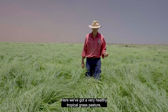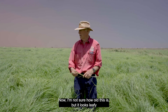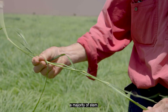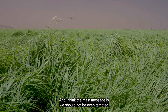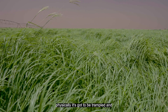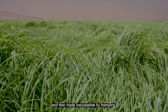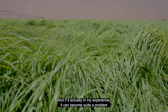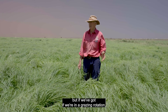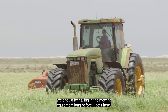Here we've got a very healthy tropical grass pasture, but it is really at the stage of being a hay crop. It looks leafy and obviously there's a leafy canopy, but under that leaf is essentially a majority of stem. The main message is we should not even be tempted to put cattle into a crop approaching this, because physically it's going to be trampled and that makes it inaccessible. The small amount of leaf is quickly eaten and then made inaccessible by trampling — and in my experience, it can become quite a problem to actually get it off the ground, even getting a mower under it sometimes. If we're in a grazing rotation and a pasture gets to this stage, we should be calling in the mowing equipment long before it gets here.